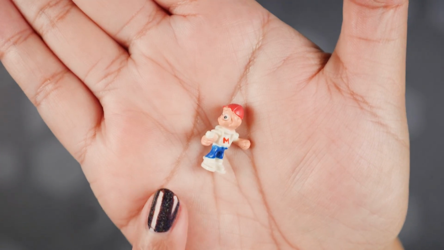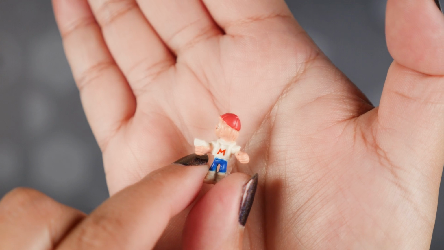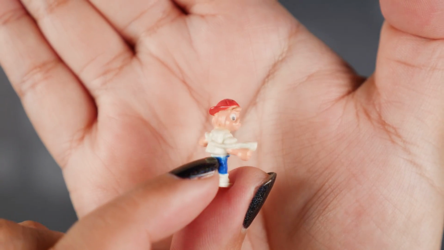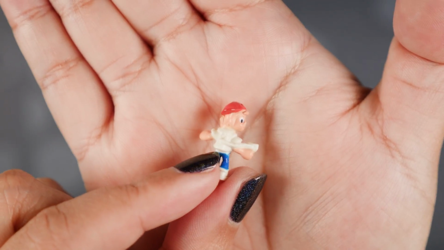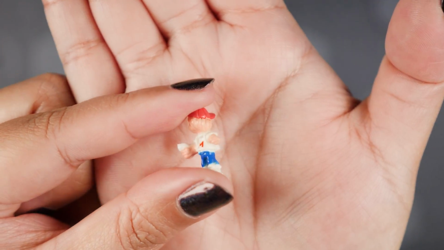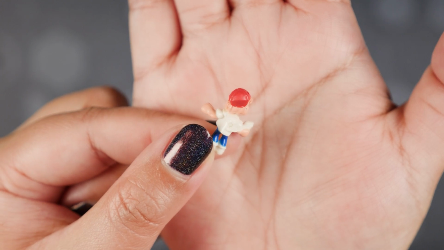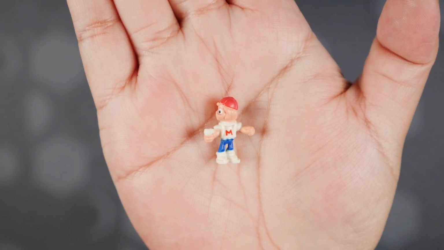Here is a detailed look at Mighty Max himself. He's holding something. I'm not sure what it is. Maybe it's some kind of projectile weapon. Oh, and it's attached to a backpack, kind of like a Ghostbuster weapon. What is that called? The ghost sucky thing. He's wearing his signature hat. He's got an M on his t-shirt. And unlike Polly, he doesn't have a hinge, so he just stands straight up. But as I said earlier, he is in amazing condition. No repaint needed. So I really did get lucky with the set.